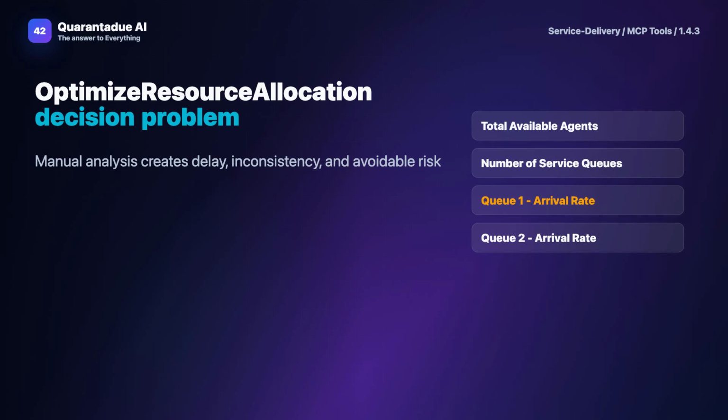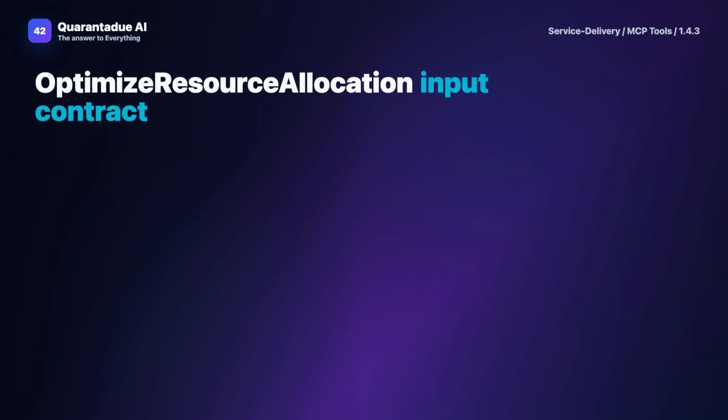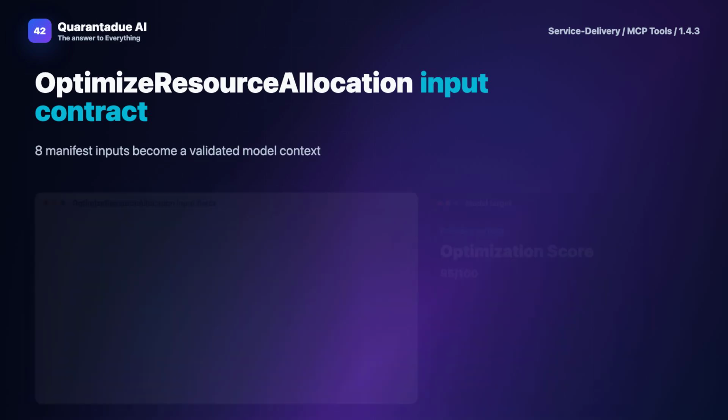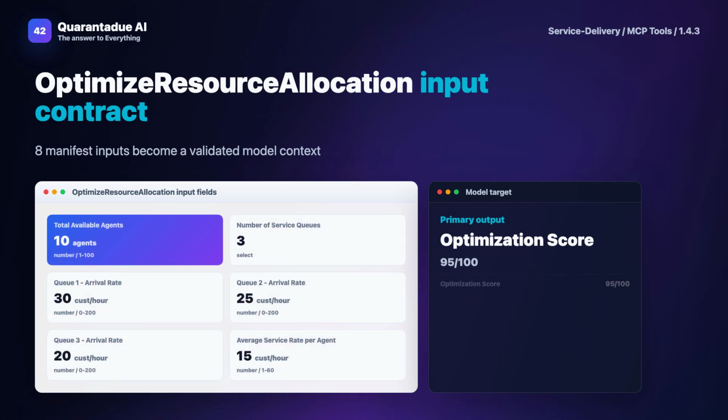Now let's explore the technical method behind optimized resource allocation. This software is built on queuing theory, a branch of operations research that studies waiting lines. Queuing theory models systems with servers and customers, using parameters like arrival rates and service rates. Optimized resource allocation extends this by incorporating optimization algorithms, specifically linear programming and simulation. These algorithms solve for the best distribution of resources across multiple queues to minimize overall wait time while maximizing resource utilization. Key concepts include Little's Law, which relates wait time to queue length, and the Erlang formula for staffing.